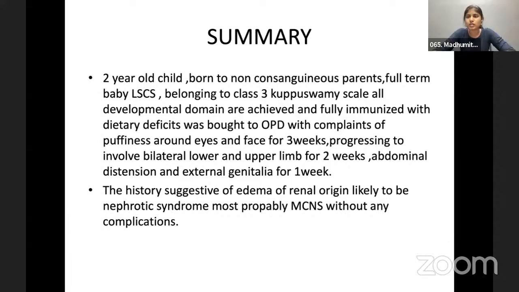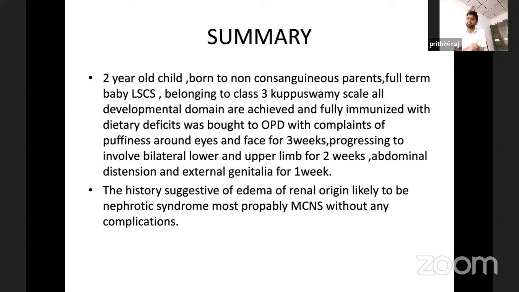Shifting of fluid is taking place all over the body. It's simple: bilateral lower limb edema, upper limb edema, abdominal distension, the same thing is happening everywhere. The shifting of third space loss is happening. So it's not that fluid shifting happens only in the genitalia. But what does it signify when penile edema or external genitalia edema is happening? It signifies something very important.